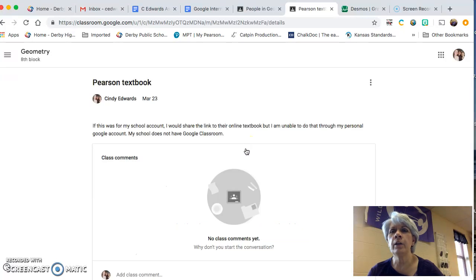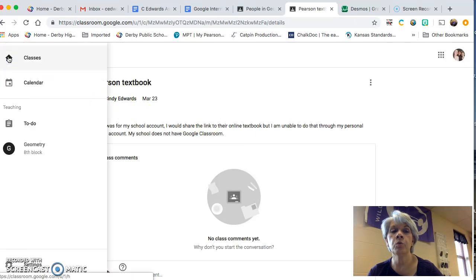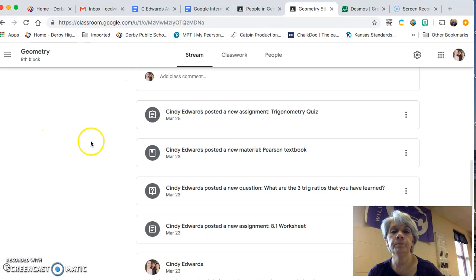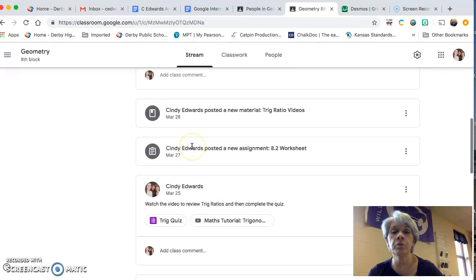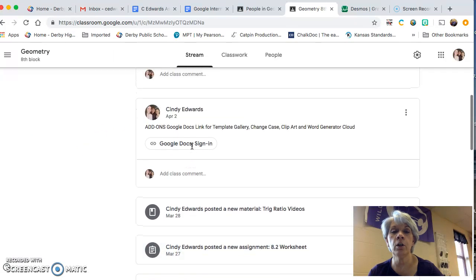And if we actually had Google Classroom, I would be able to put in a link to your online textbook here, and so you would be able to access that through here. There are opportunities for quizzes through here.